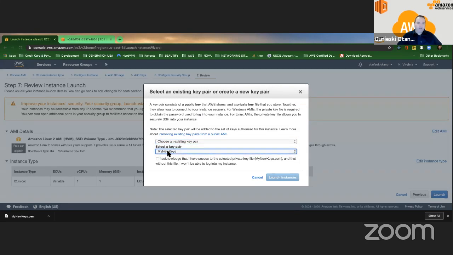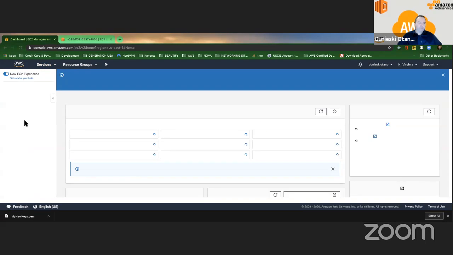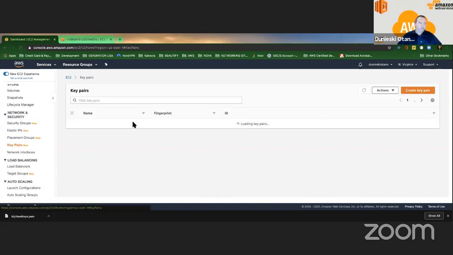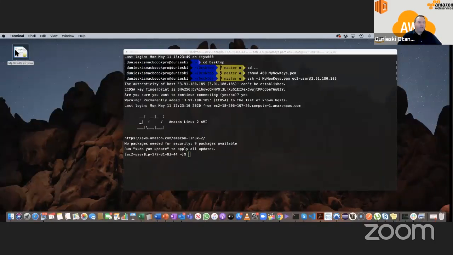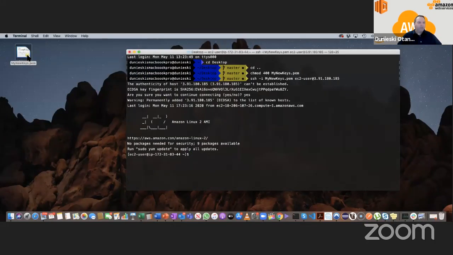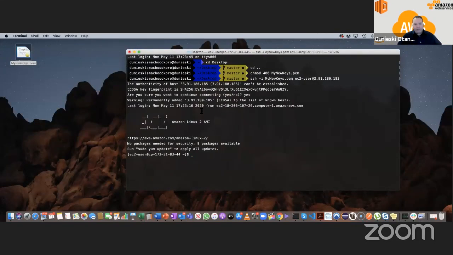And don't forget that this one is here, okay? It's right there. That's why when you get to that last part of the EC2 instance creation, you're going to see that you have that choice to select this, because this is already created here. It's in the console. All right. So as long as I keep this guy here in a safe place, I can use it for any amount of EC2 instances, as long as I choose that key during the last part of the process of creating an EC2 instance.